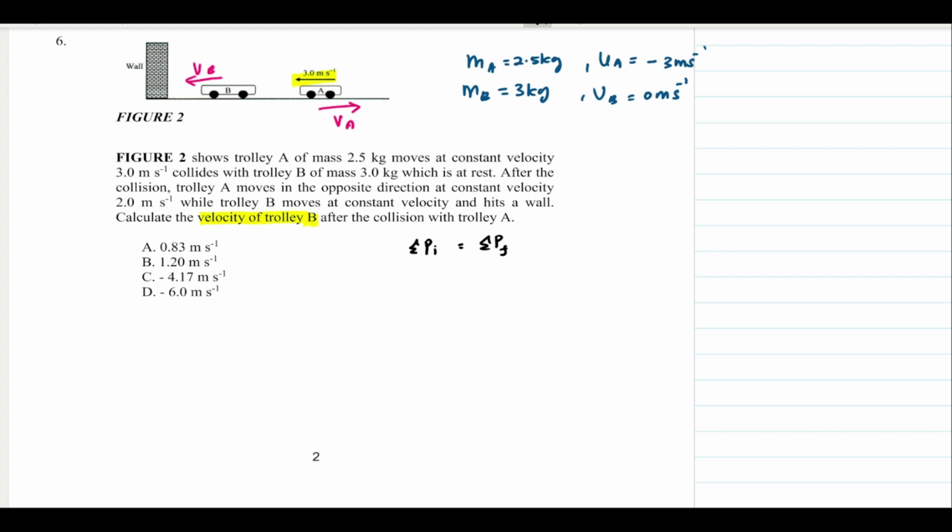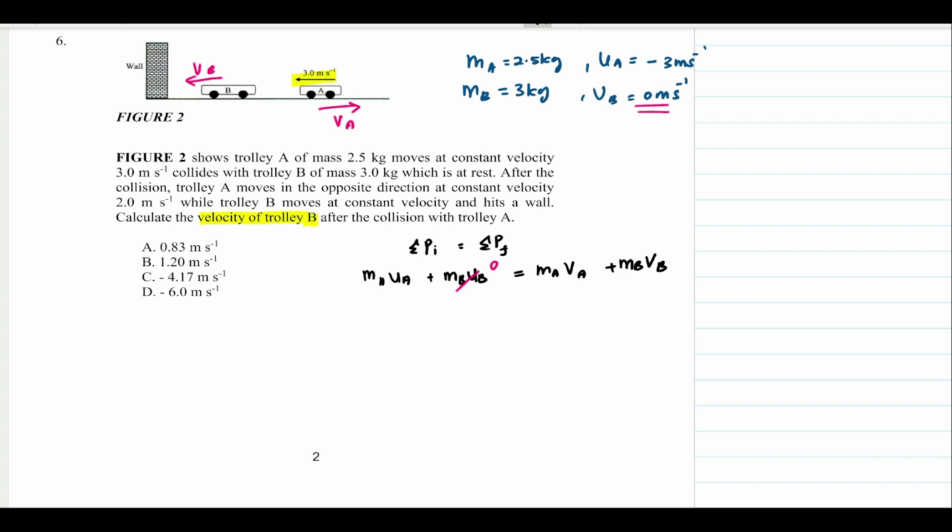Okay. So kita tulislah. Initially we have momentum for that one we have trolley A. So equation momentum P is equal to mv. So kita masukkan saja. Okay. UB tu kosong kan. Kalau you nak cancel terus pun boleh sebab kita tahu UB adalah at rest. So 0 here. And then final. Okay, kita ada mass A moving in opposite direction with the velocity of VA plus MB VB. Okay, so this is very simple, 1D collision.